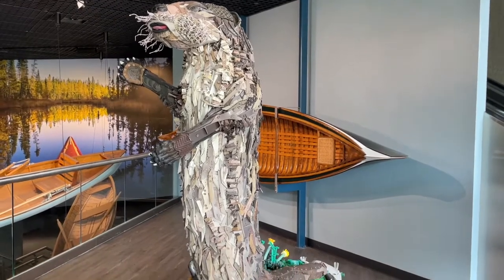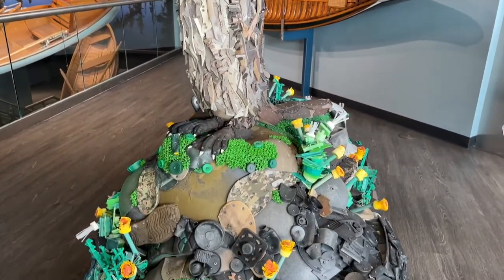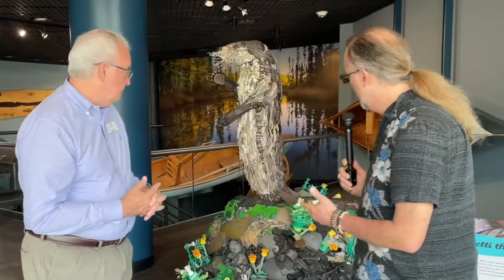Since then, the organization has collected more than 35 tons of plastic from the ocean that's washed ashore on a small stretch of beach on the Oregon coastline. That's where all these sculptures come from. This is a traveling exhibition — there are several works of art at other institutions right now, and they have about three different shows across the country. We're very fortunate to have one here in Chattanooga.